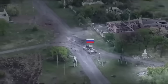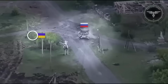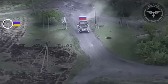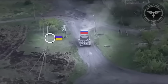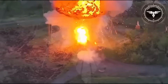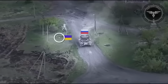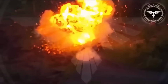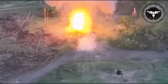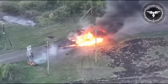A Russian tank noticed a Ukrainian drone flying past them, but the invaders did not even have time to open fire on it with machine guns. The kamikaze drone calmly picked up speed and hit the tank's ammunition, turning it into an impressive fireball. The explosion was so powerful that the tank's turret was blown off. Look again at this beauty. After an explosion, the parts of a tank can burn for hours on the battlefield.